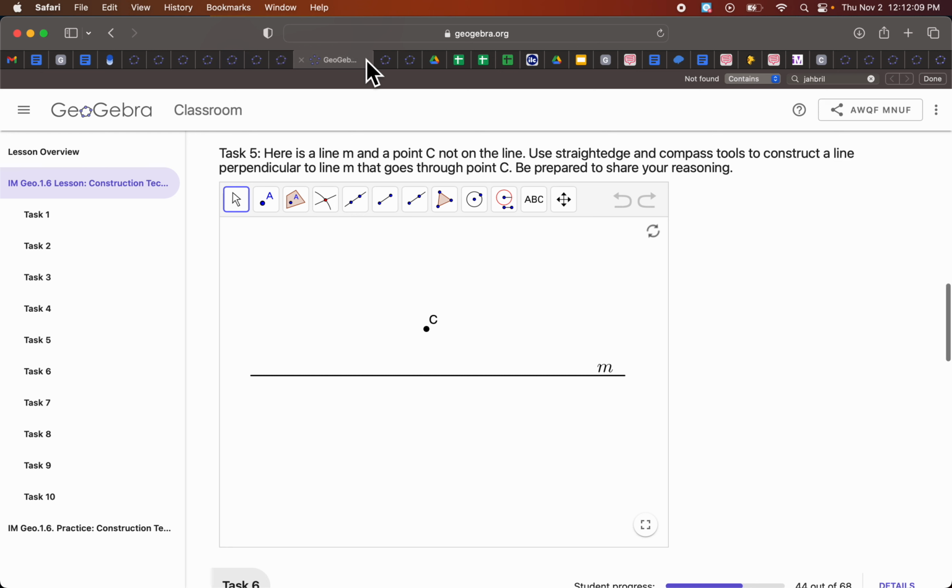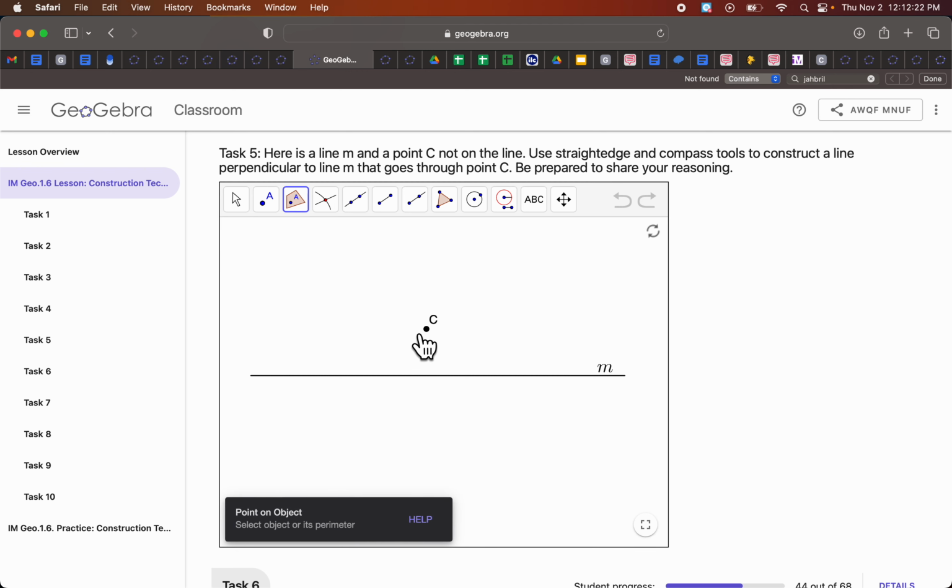Oops, wrong one. There we go. We have to find 2 points that are exactly the same distance away from C. Well, how are we going to do that? We can take advantage of the last time we did this, we had C on a line, but now it's not on the line. But we still created a random point, right? We were like, okay, we're going to just create a random point, and then we made another point on the line that was on the other side that was the same distance away. Well, guess what? I can still do the same thing here, right?